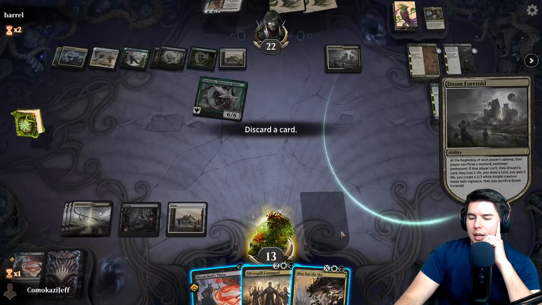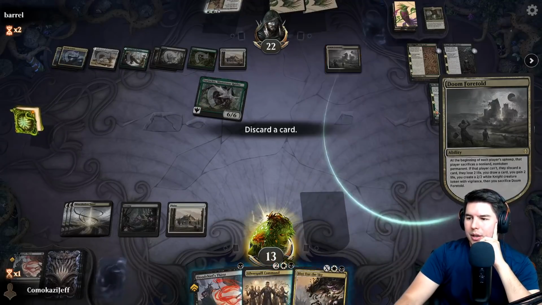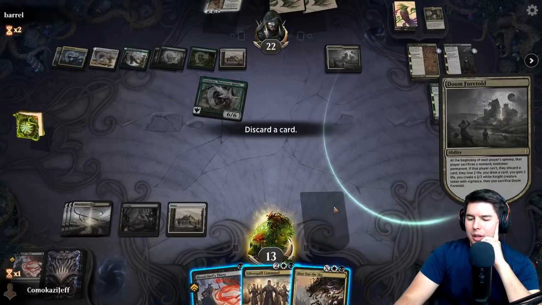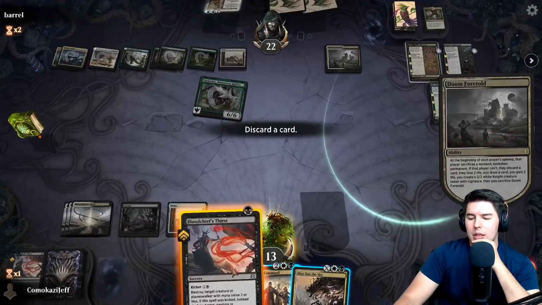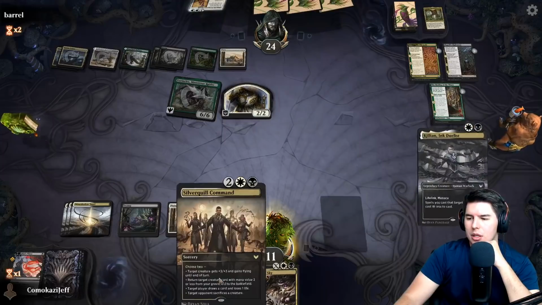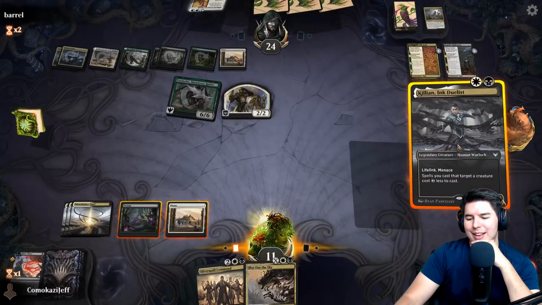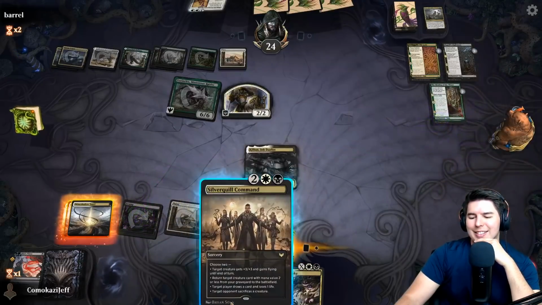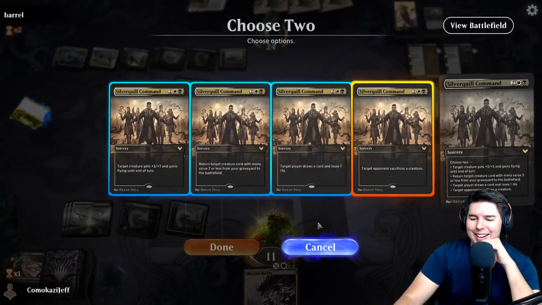Discard a card. Blot Out the Sky is our only way back from this scenario, right? Also, Nightmare takes one of our other things, so we're just going for Silverquill Command, I think. Let's get rid of Bloodchief's Thirst. Oh, now they get to sacrifice whatever creature they want. Oh, boy. Oh, it's so bad. Because it's sorcery speed. It's so bad.